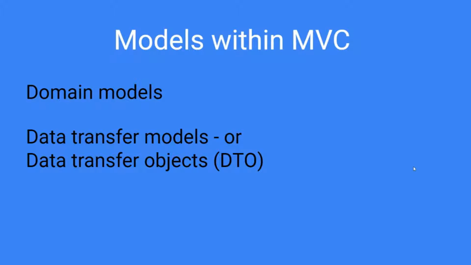And we have something called data transfer models, or some people would call it data transfer objects, or DTOs. Data transfer objects, sometimes they aren't necessary because we might be just using a domain model to do this. But if you imagine that we take a request from a user. Now within MVC, the best practice way of doing that is actually putting it into a model. Now the domain model that connects to the database might not always be relevant. It might have more on the domain model than we actually need, or for that matter less than we actually need, and the domain models are really kept in a way which is there for the database to read.